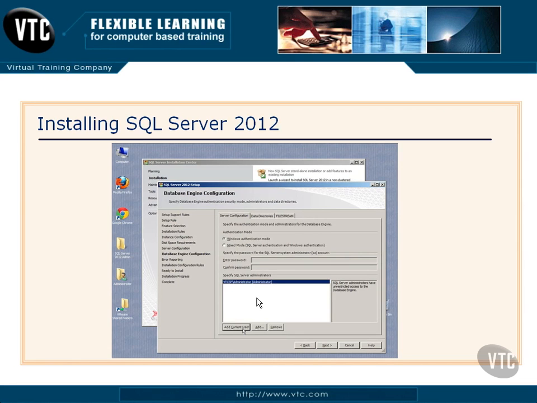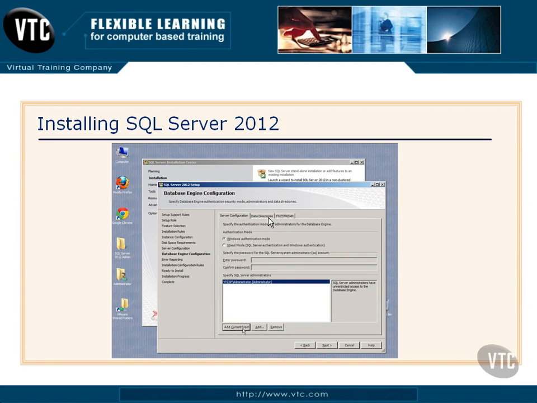As long as you're an administrator installing it, that will be fine. Or you can click Add here and look out into your user accounts and choose the appropriate user. Most of the time it's going to be easier for you to just click Add Current User. You will see that pop up here in the screen just like mine did here. Notice the administrator account on this machine, and I'll be good to go.